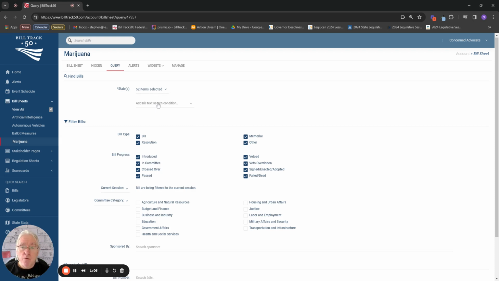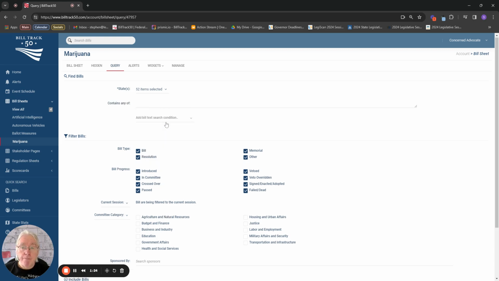Then you choose your search conditions. There are 4 different types of search conditions, and you can have multiple: all of, any of, and near, which allows you then to create very powerful searches by combining them together. So let's look at an example. Let's start with an any of. So this means that any of the words or phrases that we put in here, one of them must be contained within a bill for it to be returned as a search result.